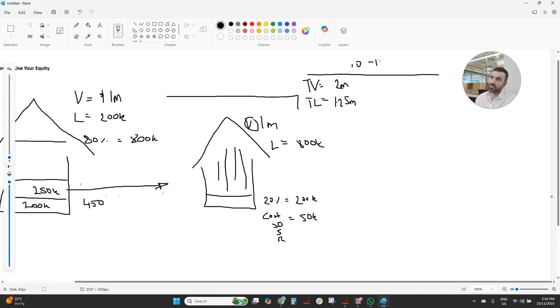Now, what they say historically is if you hold a property for about 10 to 15 years, property values will tend to double. They compound by 7% on average. So suddenly you've got 2 million, which turns into 4 million worth of property. And let's say you choose not to pay off any of your debt and it remains at 1.25 mil.